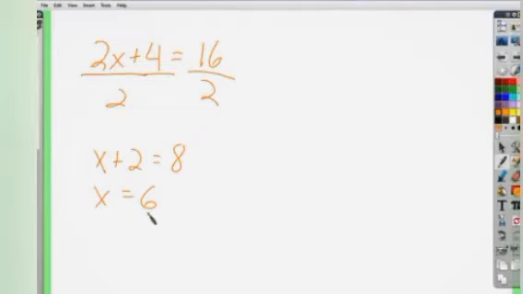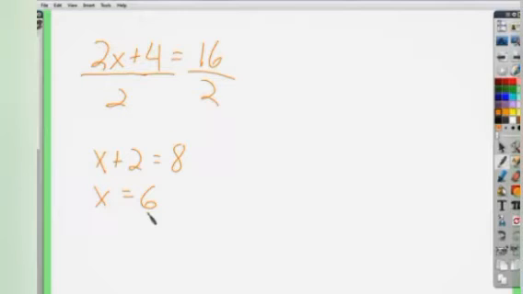Okay? And as we put more stuff, kind of like clutter, in the way of figuring out what the variable is worth, the more options we have. Well, I did it this way. I did it this way. As long as we didn't violate any laws of mathematics, then we can do it any number of ways.